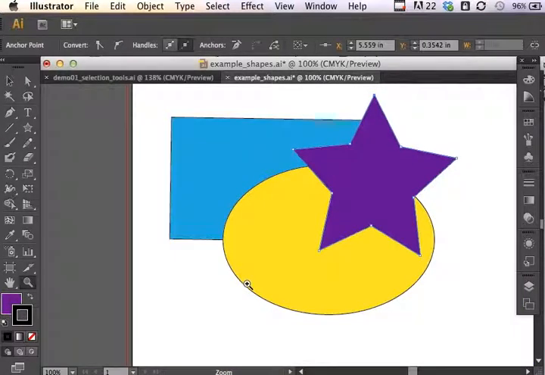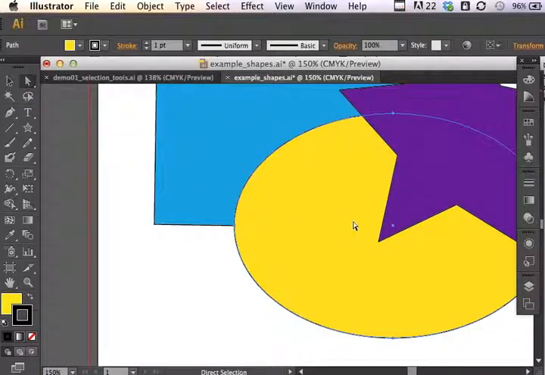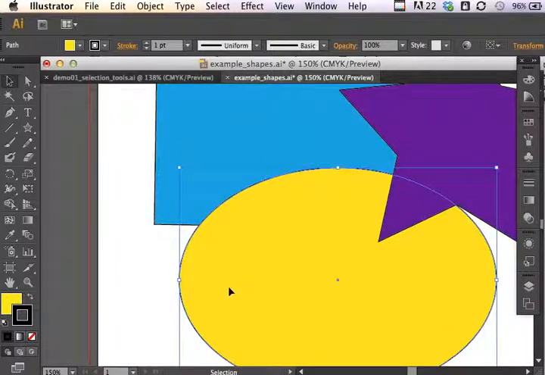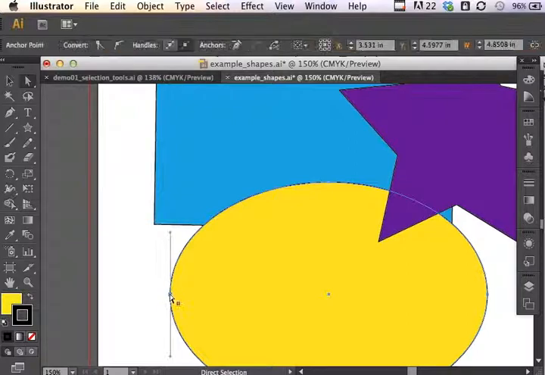What if I want to select and manipulate a point on the circle? What happens then? Well, the circle is comprised of non-corner points. These are actually curved Bezier lines, Bezier curves. Now, if I use the direct selection tool to select one of these curved anchor points, notice how I get these little handles. The little handles are symbolic and let me know that this is a Bezier curve that can be manipulated.